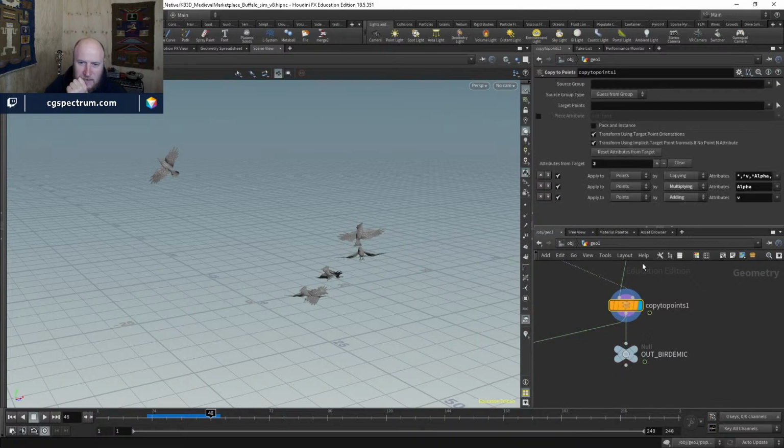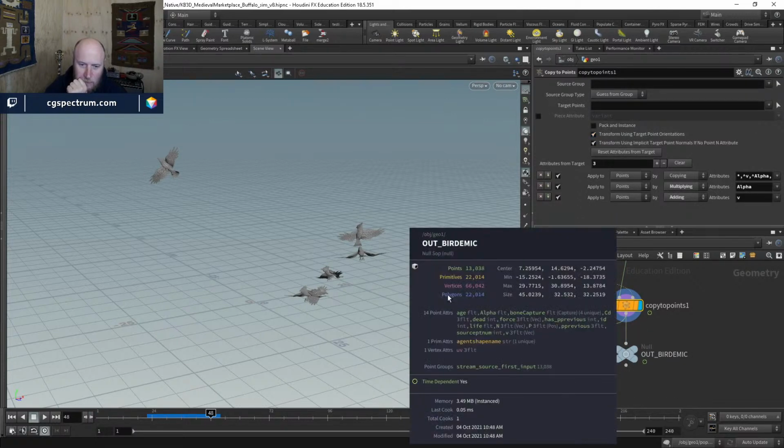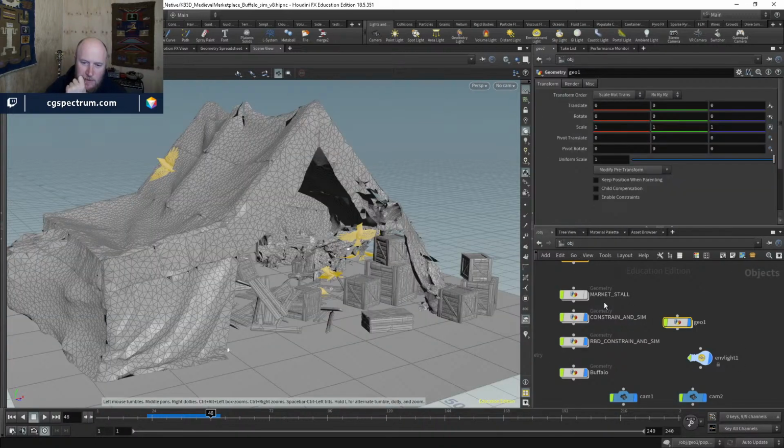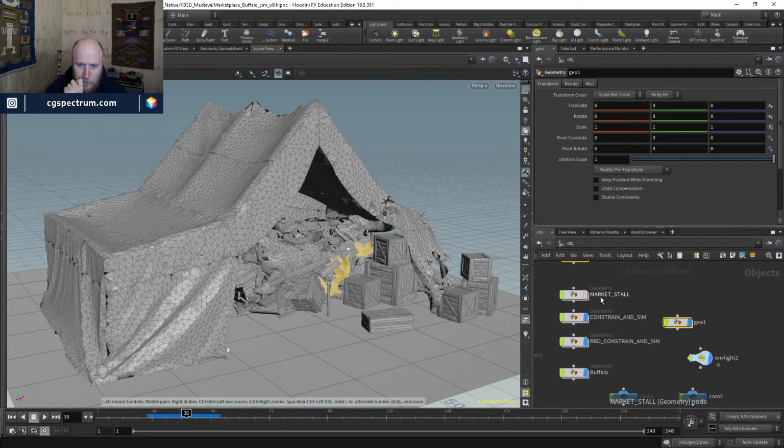And I did turn off the pack-in instance. I'll leave that off because I actually want to convert these for vellum. Actually, maybe it doesn't matter. I was thinking maybe I need to convert them to a volume again, but I might not need to. So let's go back into constrained sim.